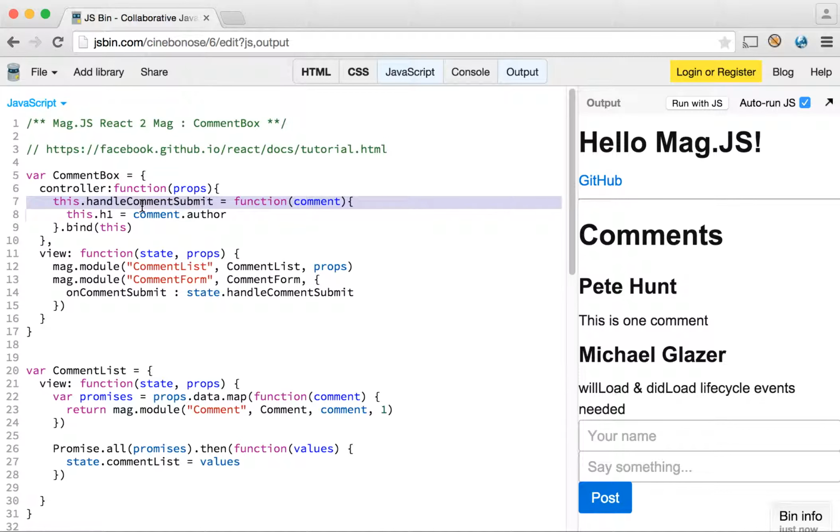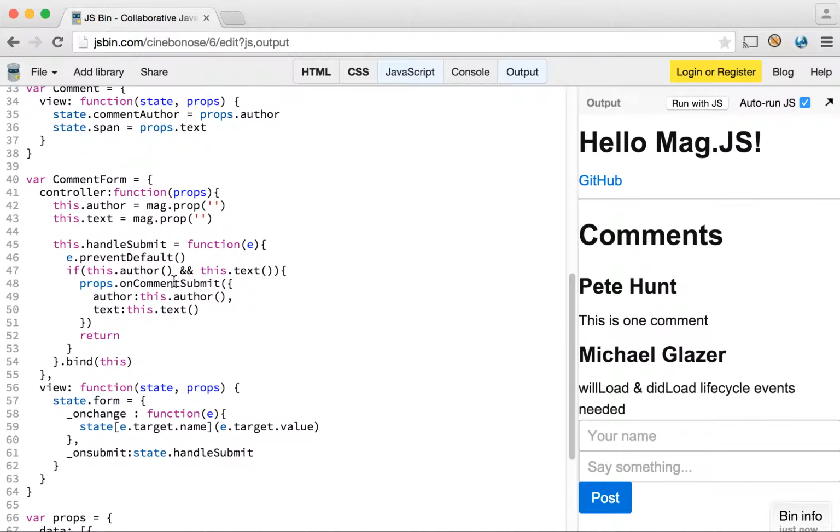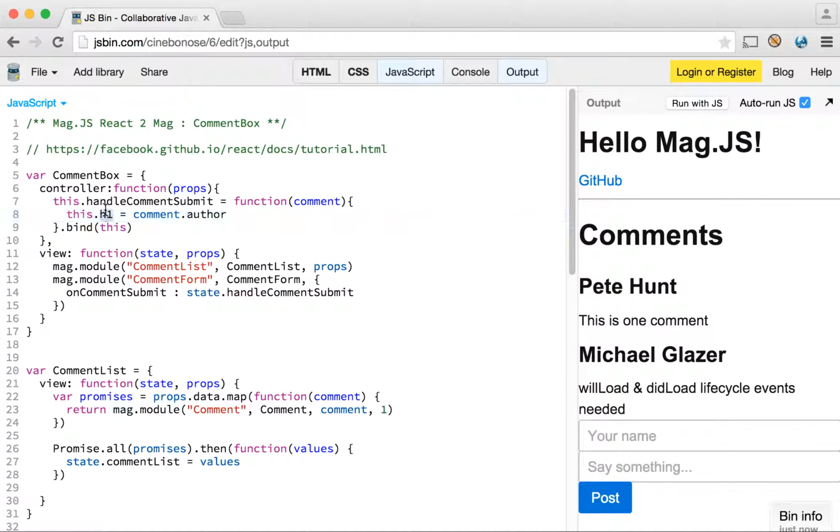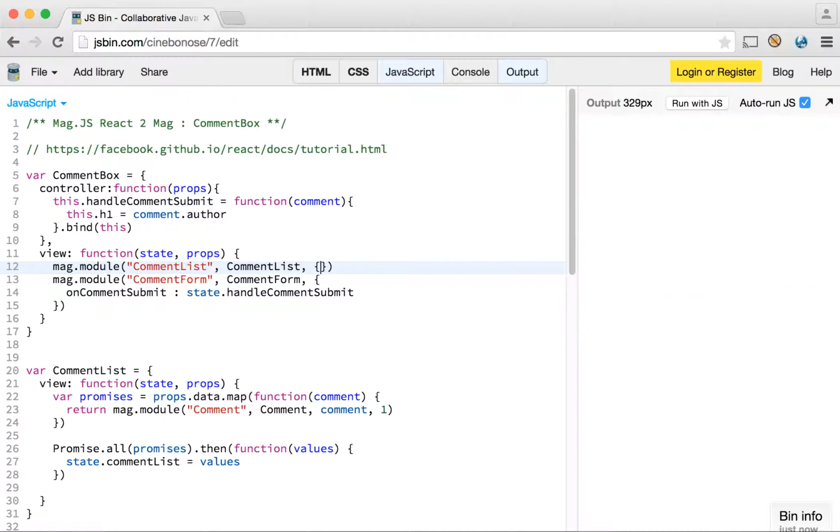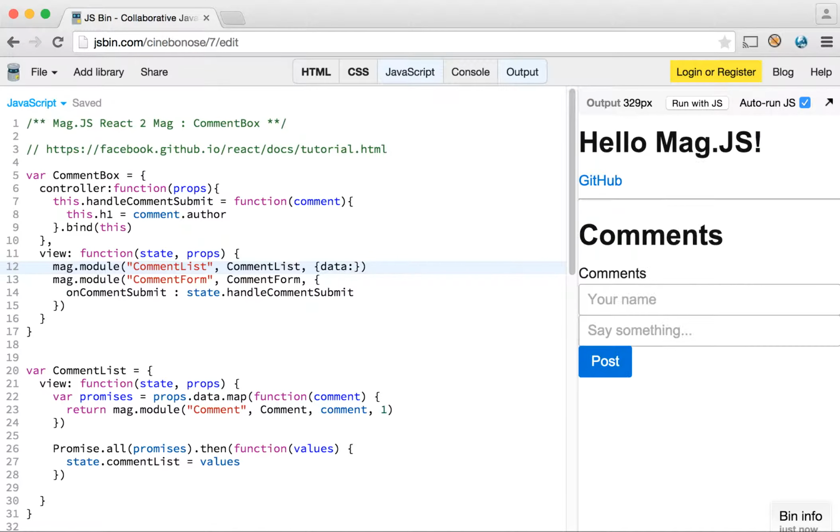So we have our comment handler here. We're passing it the comment that we're getting here from our helper setter getters model, and just passing it back up the chain. And just for our little purposes here, we were just showing you how we have access to it and we can affect the state again. What we really want to do is not affect the state up here. We want to pass it back to our comment list. So I think it was data, right?